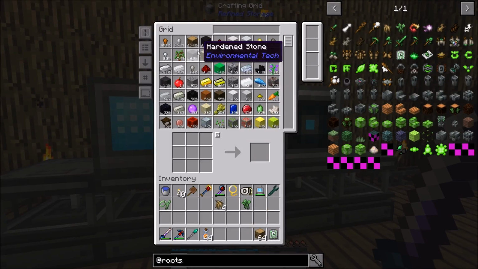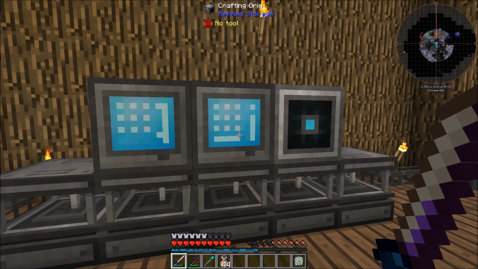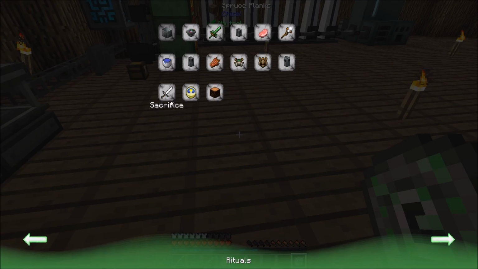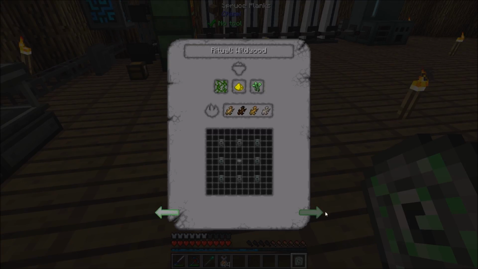So let's go ahead and grab ourselves just a bit of oak wood. We have plenty of this stuff, as you can tell. And if we look in here, there's a couple things that you're going to want to take note of when you look at a ritual. Right here, these are things that need to go onto the altar.